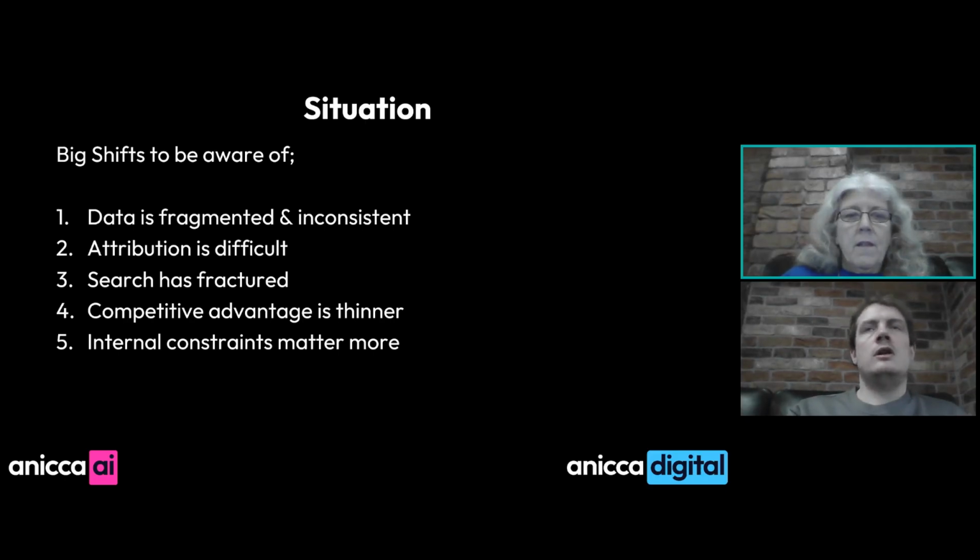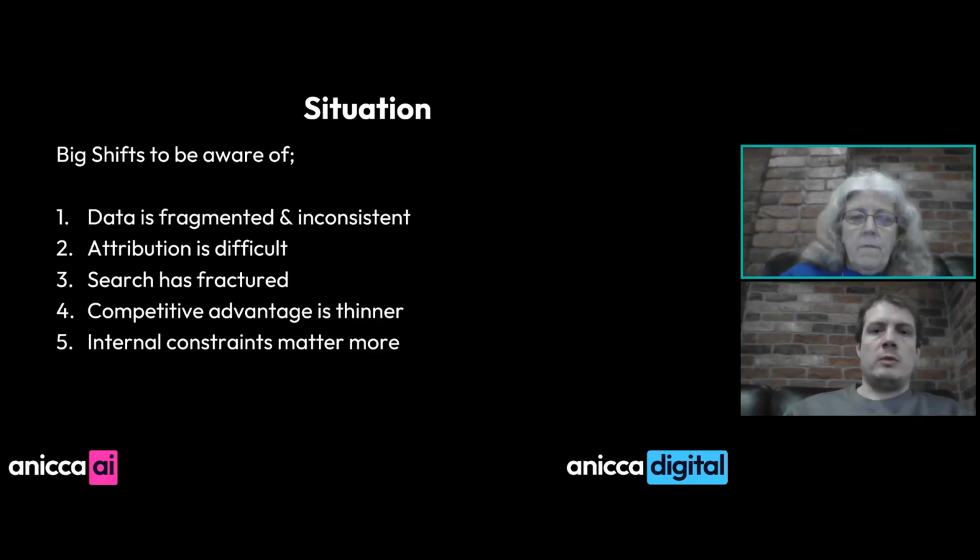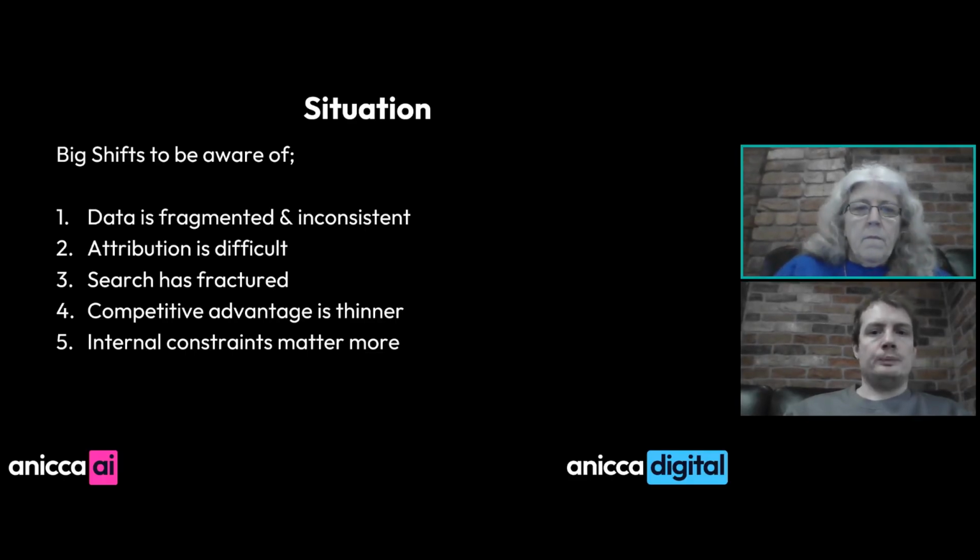AI search, the increasing popularity of social discovery, all of this stuff is starting to mess with our attribution. It's starting to break last click completely. So we need to start to look for more qualitative signals, look at channel contribution over specific channel credit. And if your situation analysis that you do relies solely on granular attribution details, I think you're going to find it's probably quite weak or prone to failure.